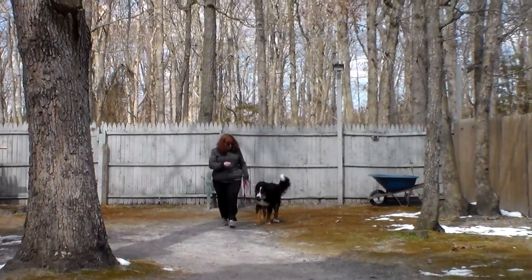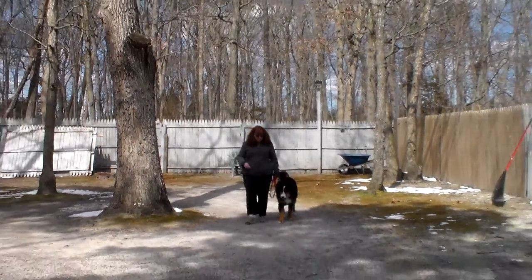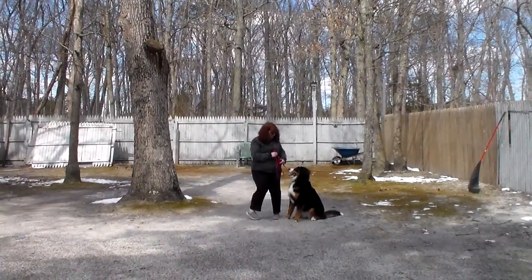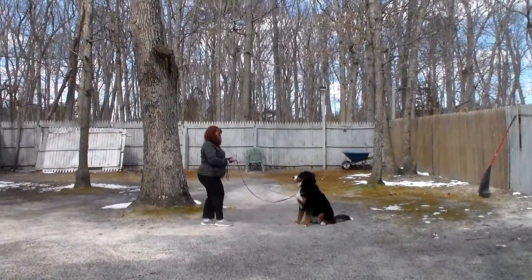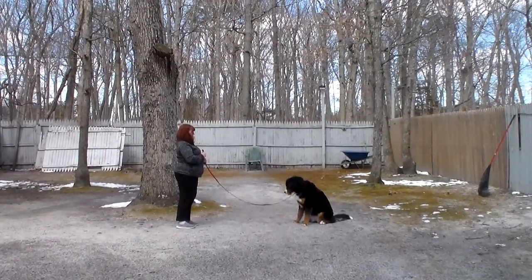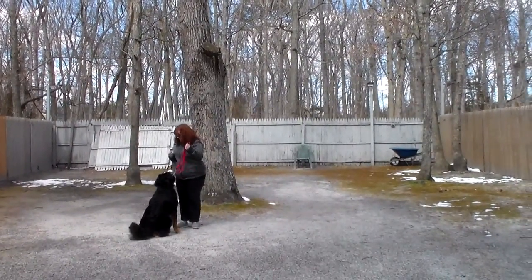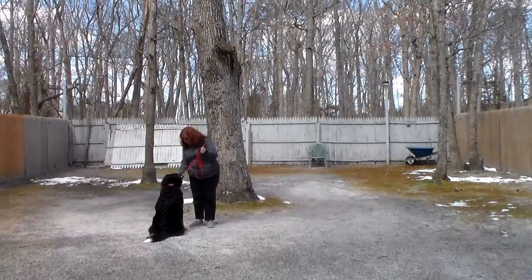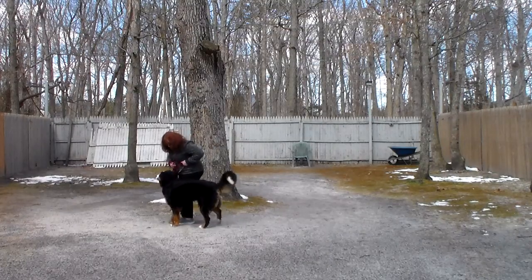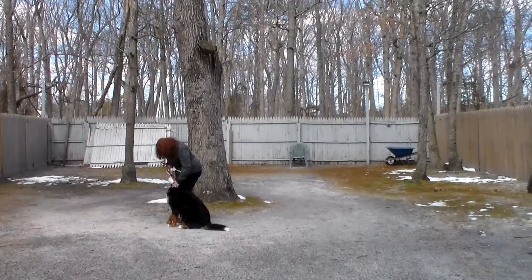We occasionally use treats, and we are not a treat-based training program, but we use what works here. Because Abby's had a rocky start, we've switched up training equipment — we've used treats, we haven't used treats — we've done whatever works to get the best result for you at home. The sit stays and the down stays help to build self-control, focus, and maturity. She's learned that training isn't a horrible thing — we're not here to hurt you, we're here to love you, and you get positive attention for positive behavior.